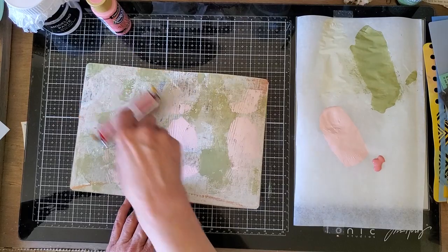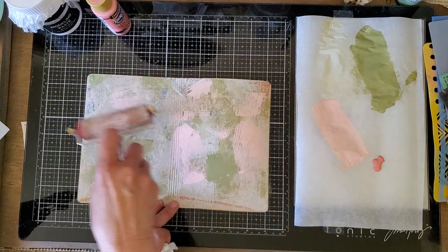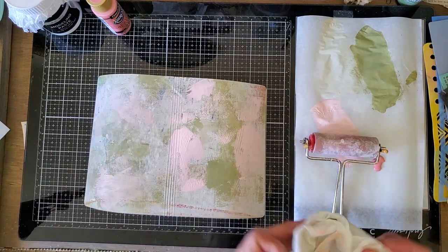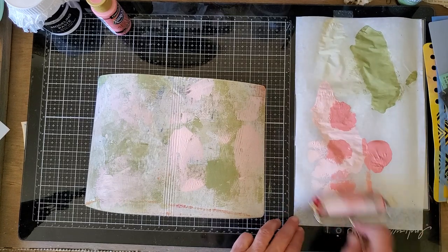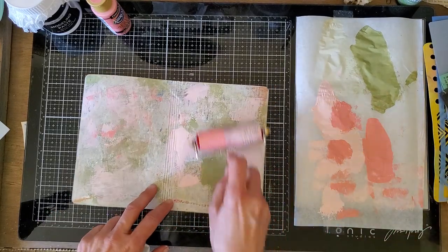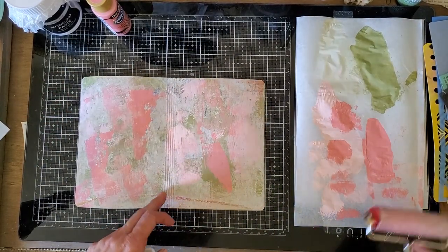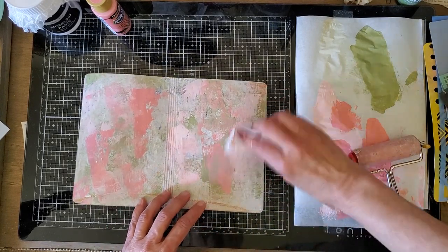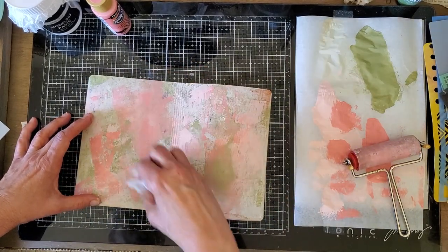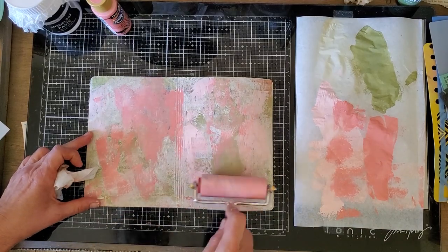All right, now a little bit of pink. I'm putting the lighter pink down first because of the contrast. The darker is going to be more of a focal point, you're going to see that first. So you've got to think of it as a focal point. There. I'm going to rub that out, and it kind of smears it, so you've got to be a little bit careful.